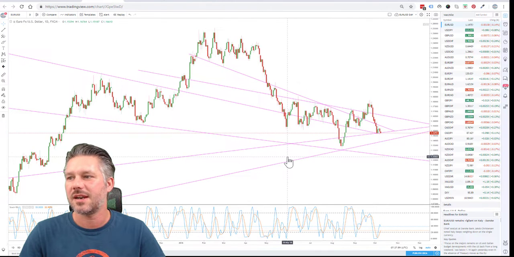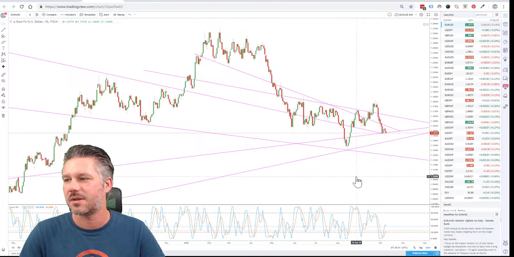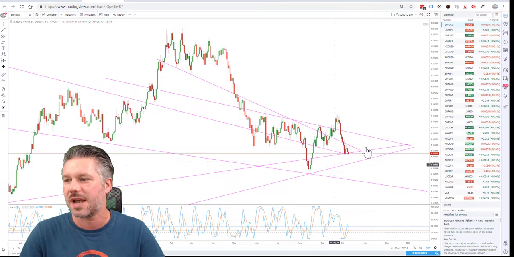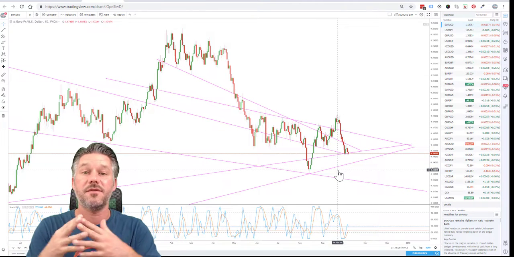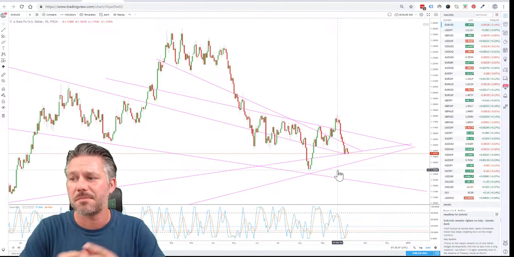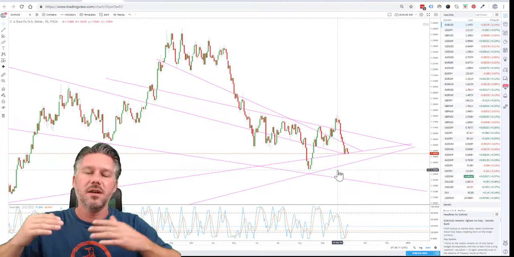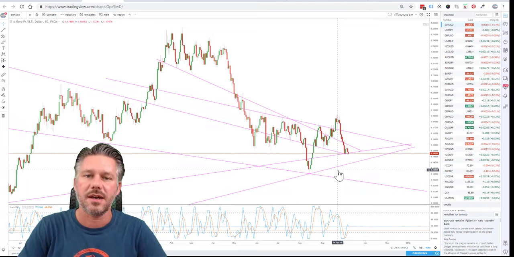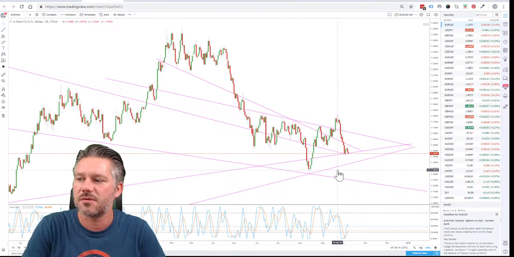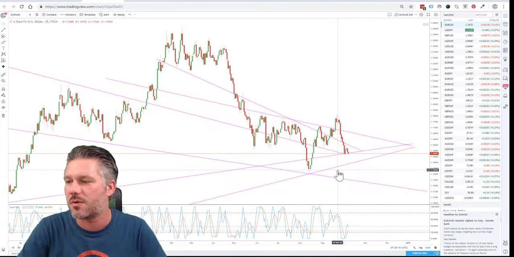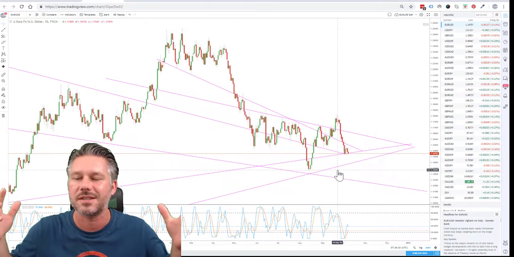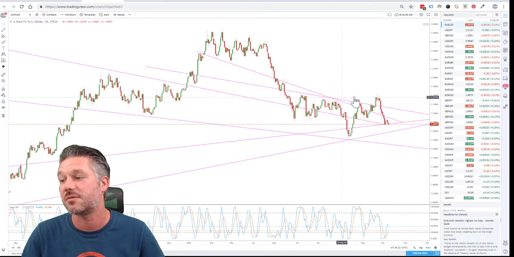And interestingly enough here, this is on a daily chart, Euro US dollar. This is getting squeezed into an area where lots of trend lines are converging. And that means there'll be a big move at that point because it's getting squeezed and squeezed and squeezed, almost like a pinball, if you like, getting squeezed into a smaller and smaller gap. There'll be more and more support and resistance until eventually it will bust out in one direction or the other. So we need to watch for that.